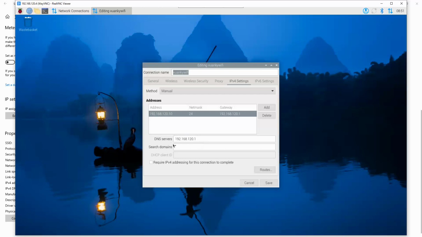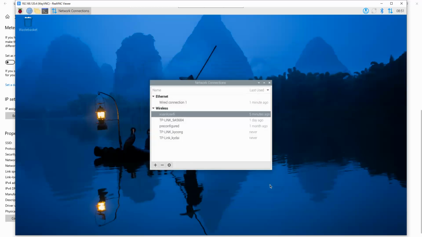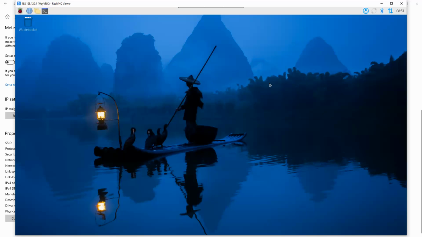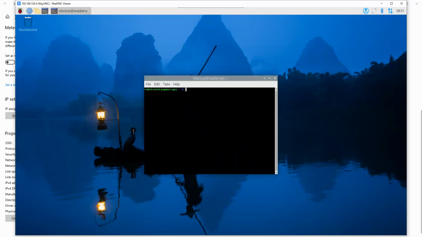Okay, I save my settings, and I close. Reset the RPI with sudo shutdown, sorry, reboot.